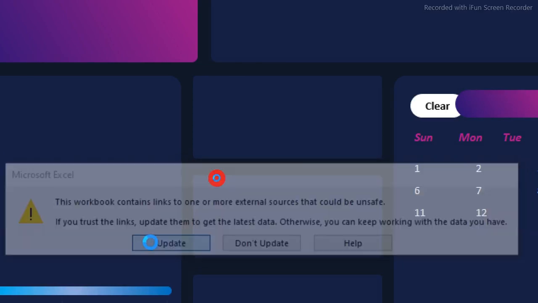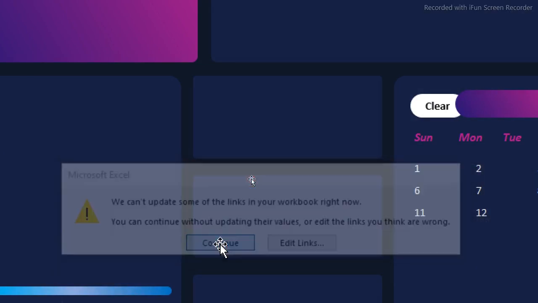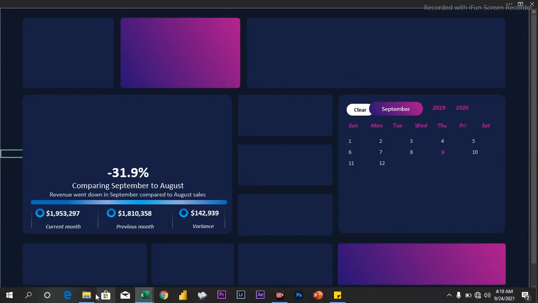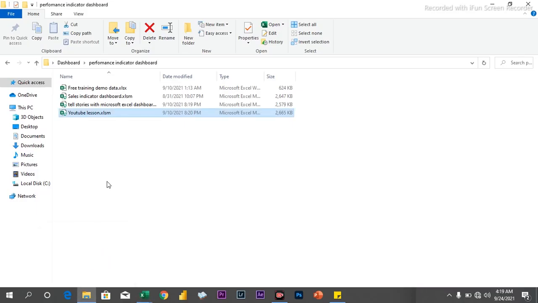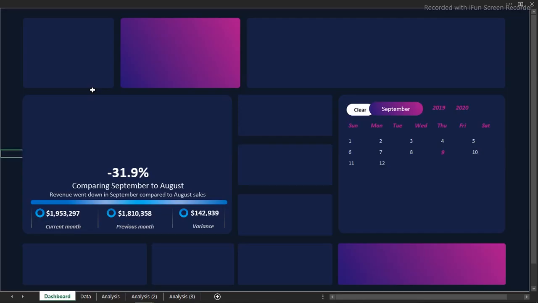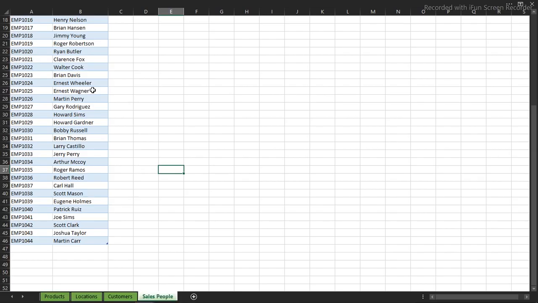I'm going to hit update, and right here, I'm going to hit continue. Once you download it, you'll definitely understand what I'm talking about. Right now, we need to take the second workbook that we're going to be using to get this created on. Despite that, we're not going to be pulling data right here from it. We just want the data to be in some kind of sync. This is the workbook I'm talking about.